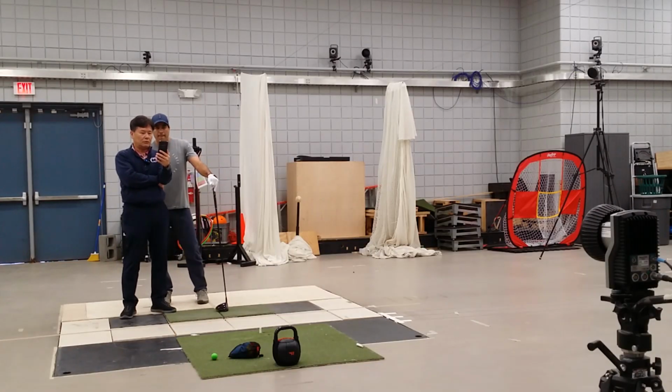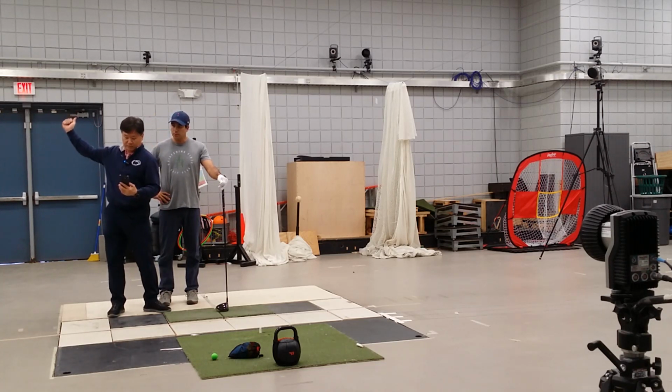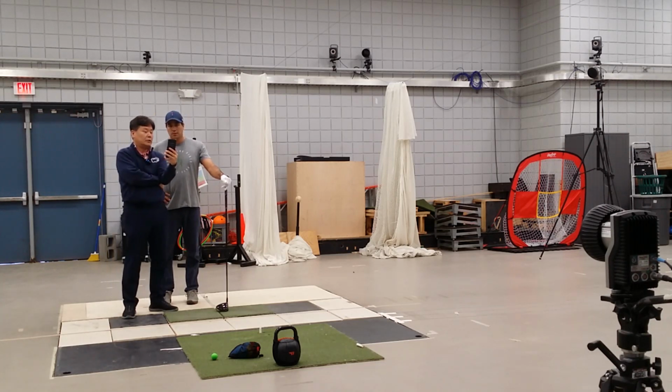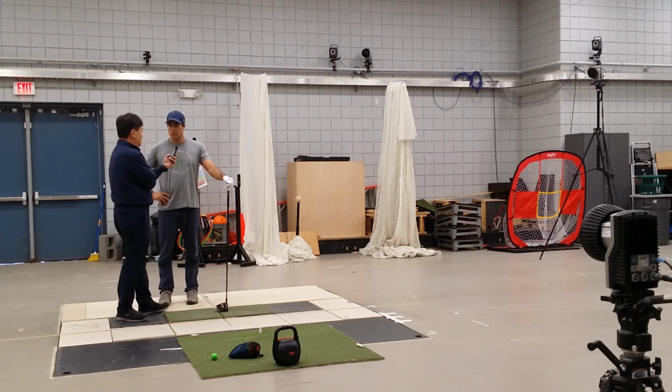So if we look at your current swing, it's a fairly passive backswing. That means that you just bring your arms up here, and then try to hit it with your arms. Okay. But what we'll do today is engage your body more even during the backswing.